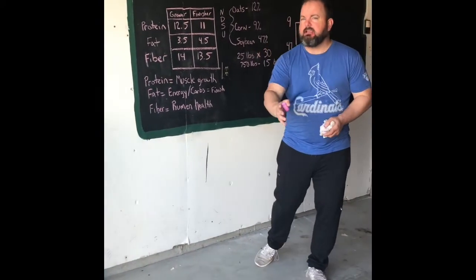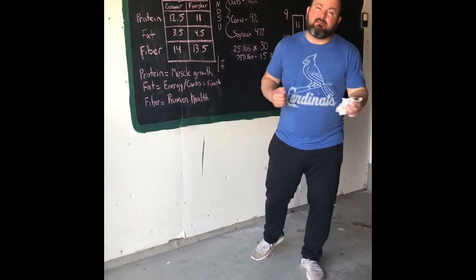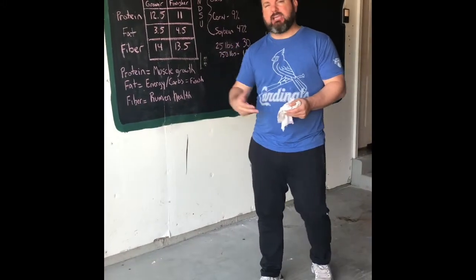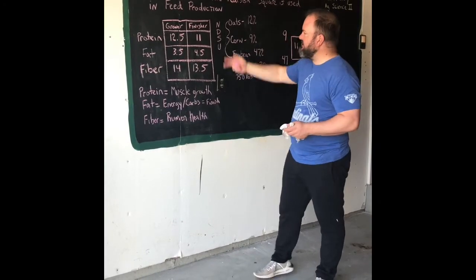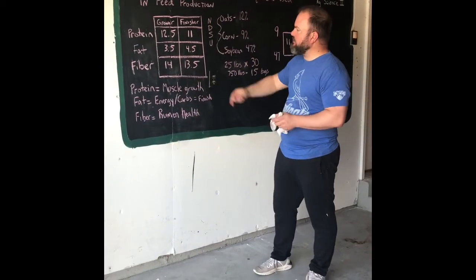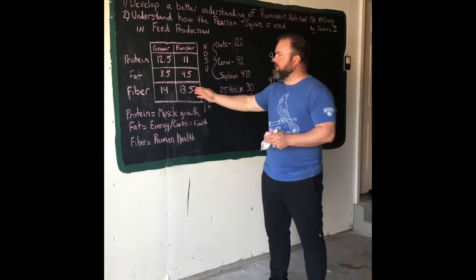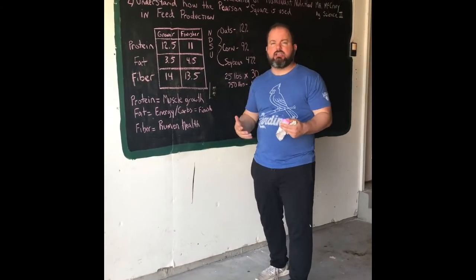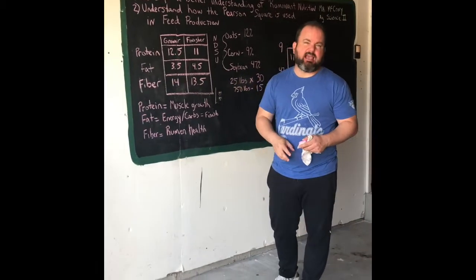Now, here's the deal. This is not always the case. If you have an animal that's super heavy muscled, you might not want to feed them a grower ration because it can hurt their skeleton. But most animals that are pretty good in their skeleton, feeding them a grower ration is fine. Finishing rations: 11% protein, 4.5% fat, and 13.5% fiber. This is going to make sure that they have more fat and finish out good, so they'll taste good in grade choice. Remember that choice grade is going to have that marbling that we talked about.